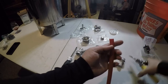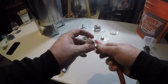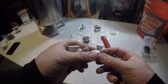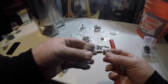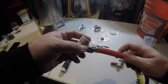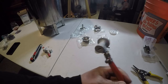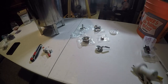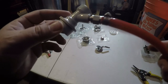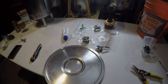We put the worm clamp on first, then here's the ball lock. We have this little adapter with its own hose barb — throw that on there and tighten it down. Now the true test: we turn the gas on. Gas is at 35 psi and I don't hear anything leaking, so we're definitely tight.